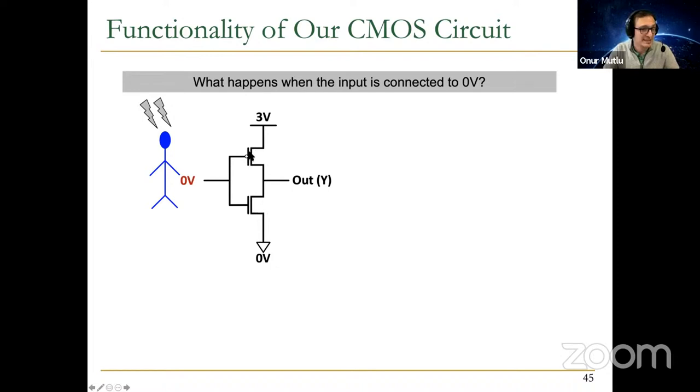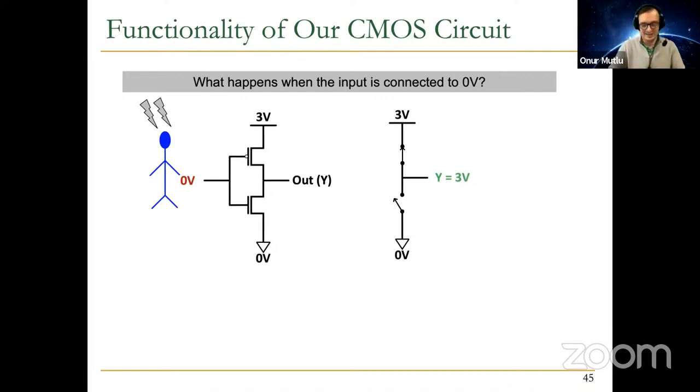But this one, P-type, turns on, or becomes a closed circuit if the input is 0 volts. And this is going to look like a piece of wire over here. As a result, output is going to get connected to 3 volts, which means that 3 volts will be going to the output. It's not going to be connected to 0 volts. So if we apply 0 volts, this acts like a piece of wire, and this acts like not a piece of wire. It breaks the connection. As a result, the current flows, and you get 3 volts over here. So hopefully that makes sense. Basically, we input 0 volts, we got 3 volts. So we kind of inverted it, right?